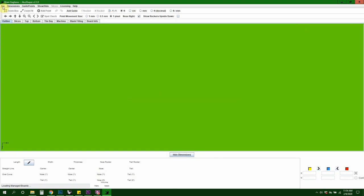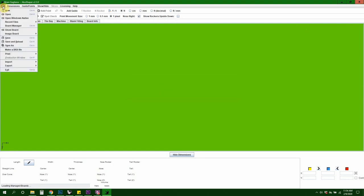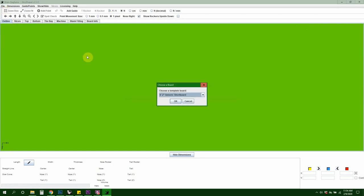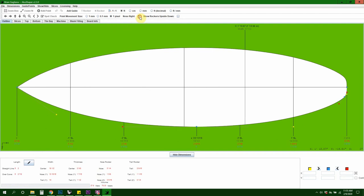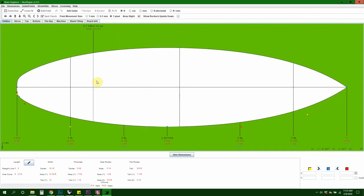Okay, I've loaded up my AKUshaper software and we're going to start here, File, New. It has a drop-down menu for different lengths of generic boards. You want to start with the closest one to your length, so 6.2 for this one. We're making a 6.4. And we want to make sure that this is clicked on nose right, because we rotated, we made sure that our image had the nose pointed toward the right, so the rocker's correct.